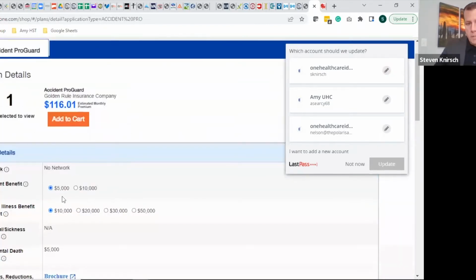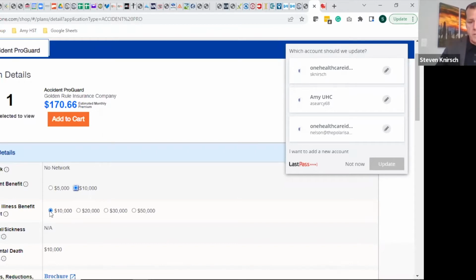And now, for the accident benefit, the max out of pocket is generally what we want to cover. So I'm going to go with 10,000 on an 8,700 max out of pocket. And then critical illness, I try to cover 3 times the max out of pocket. The reason we do that is if we have a cancer situation, if it starts in the middle of the year, they're likely to have cancer roll into year 2 and sometimes likely into year 3.